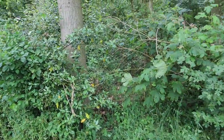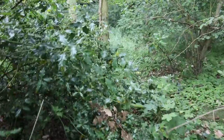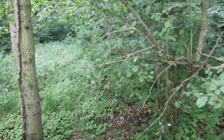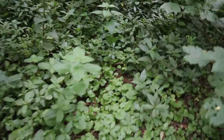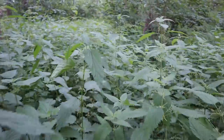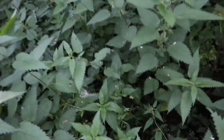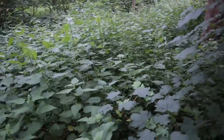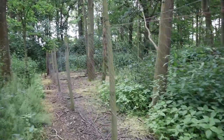Well, I think I found a little entrance. The rest of it seems a little bit impassable. It has a lot of nettles like the other bit of wood. Plenty of forageable greens on the floor though. Ow. Ow. Ow. Ugh. Well, I think I'm going to be calling a negative ghost rider on this one.